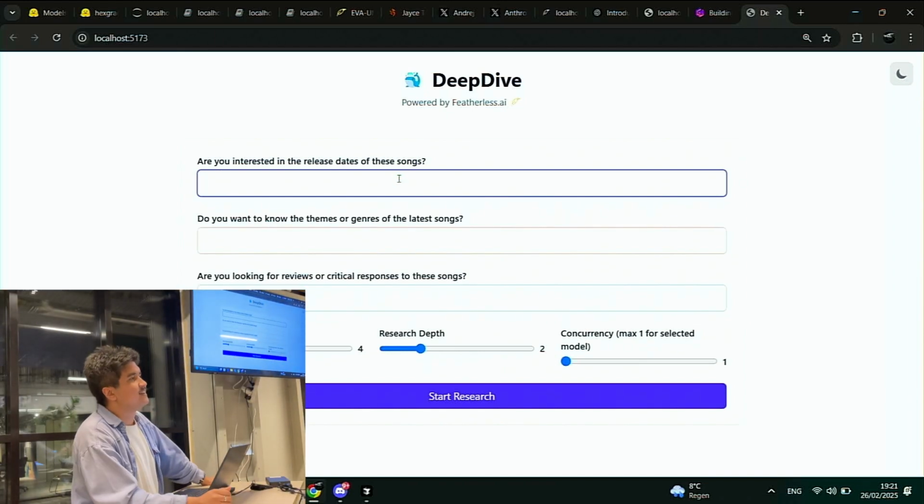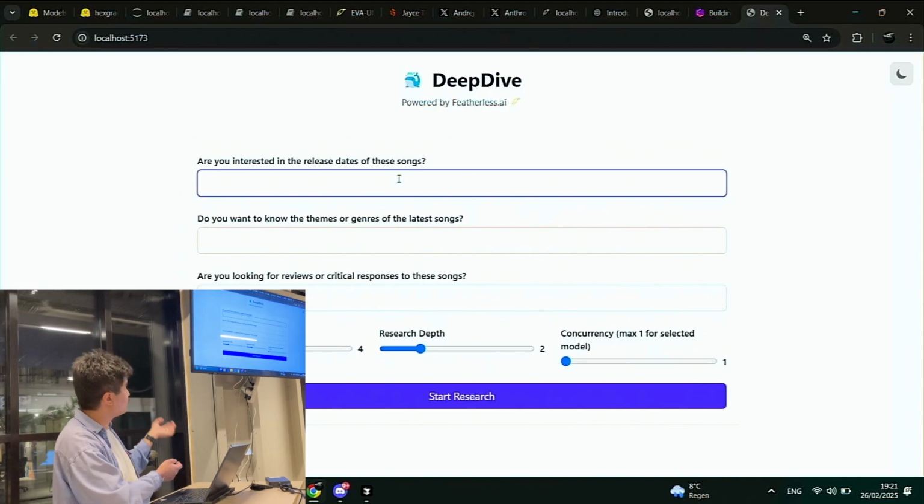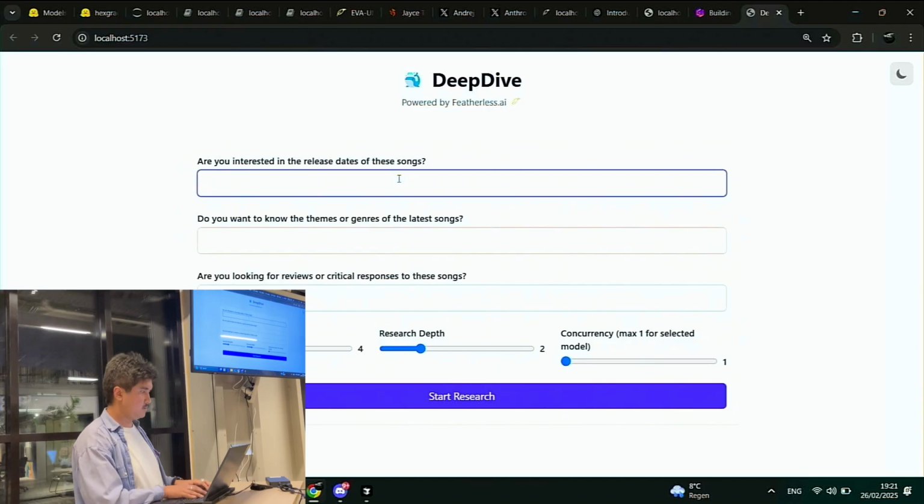You asked a question in the previous form, right? And it was about a song. So this is dynamically generated through the model, like a follow-up with fields. Yes, it will ask follow-up questions to know more about your question, and it will then create a research report. Oh, okay, that's very interesting.